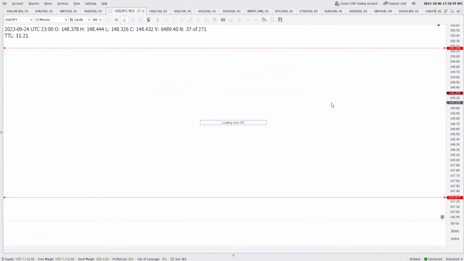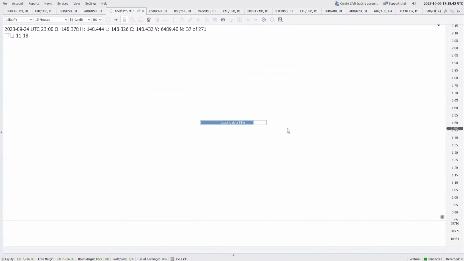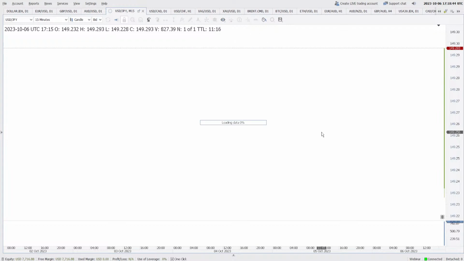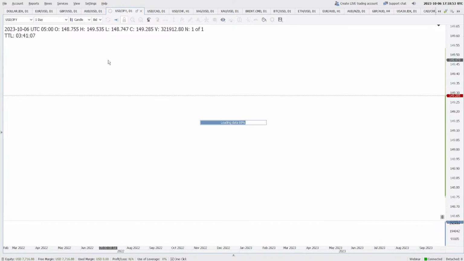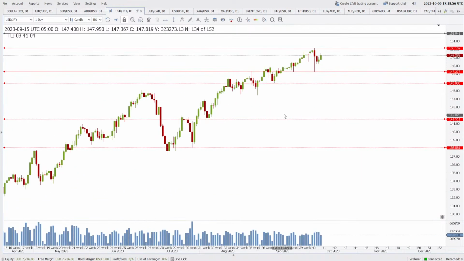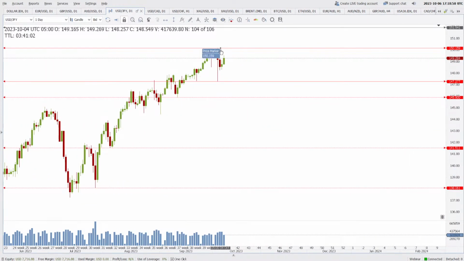1 hour. So the thing is that what it did first, that is important, but even in 15 minutes it is not clear. So I will go to daily and recreate my levels, and I will take it as the high low both. That's why 150.15 and 147.27 there on my. This is now resistance and support. Above this it is buy, below this it is sell.